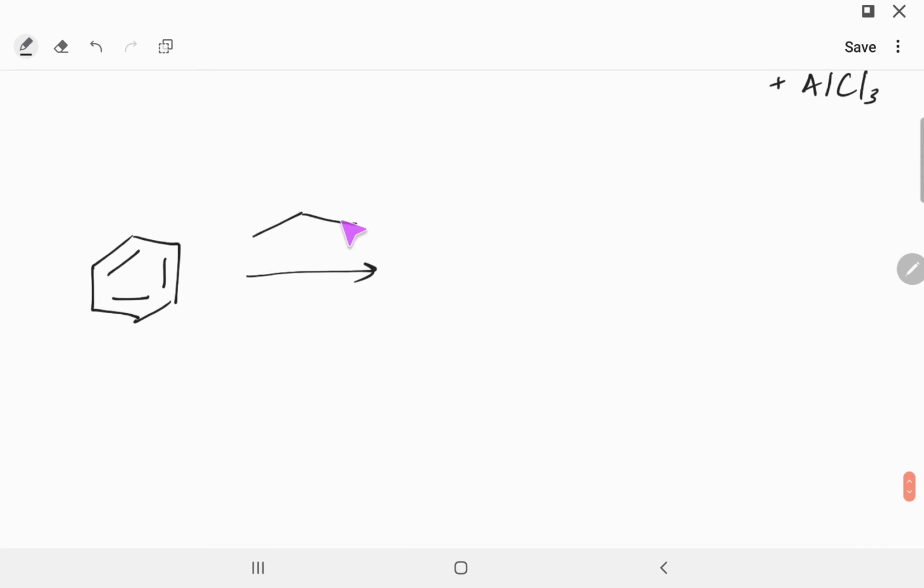So let's try another reaction. Let's use benzene and react it with another alkyl halide. This time I'm going to use, let's say, this particular alkyl halide, and then AlCl3 should always be there. That is your catalyst. So what will be the product? You are basically substituting a hydrogen from benzene with the alkyl group. Let me draw this alkyl group in a different color so that it will be easy to figure out.